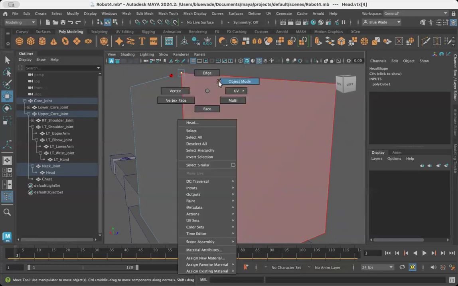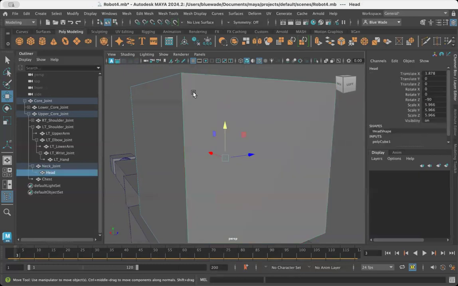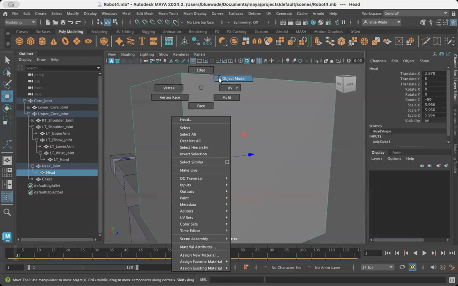I'm doing all that in multi-mode. I don't really recommend multi-mode at first. Some people may disagree with that, and that's cool. I recommend you going from object to face to edge to vertex first and getting comfortable with these before you hit multi, just so that you understand what these are, right? Before you hit multi, okay?